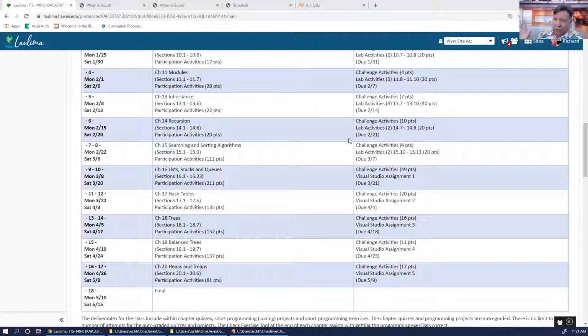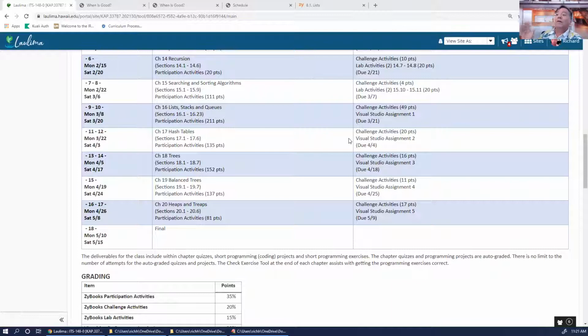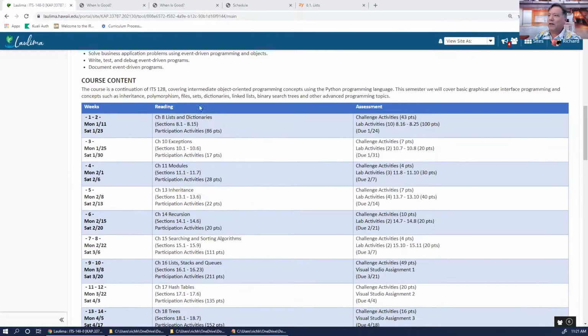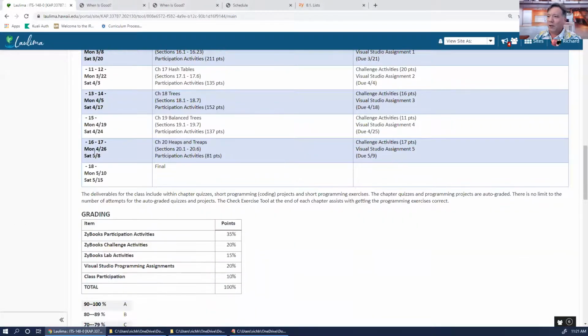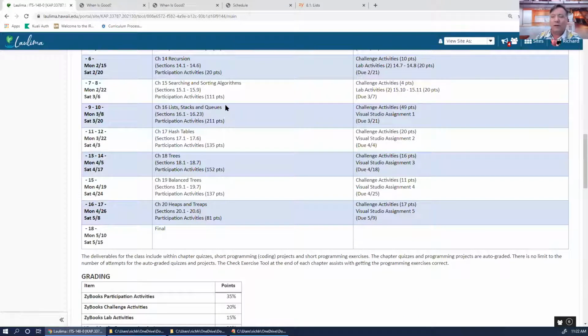Anyway, the point of everything is that I don't enforce strict deadlines. This is all auto graded. This is why I like auto grading so much, because whenever you're done, I just download the scores, and I have another program which I convert them into scores for the course site and put them up there. So if you do something in chapter 8 and you don't get it done until Monday, April 26th, when I download the final scores that go into your grade, I will get that update to chapter 8. So you shouldn't do that.